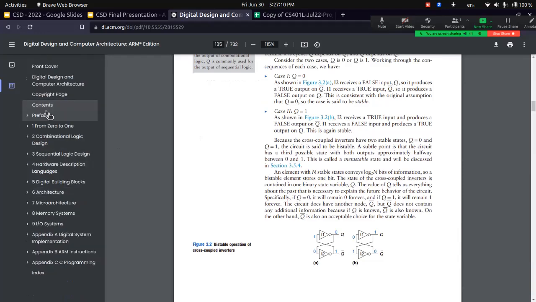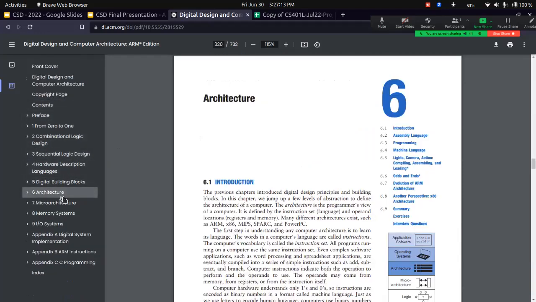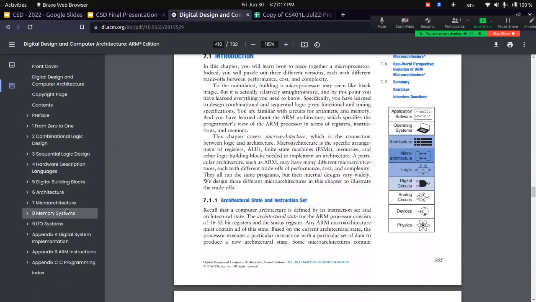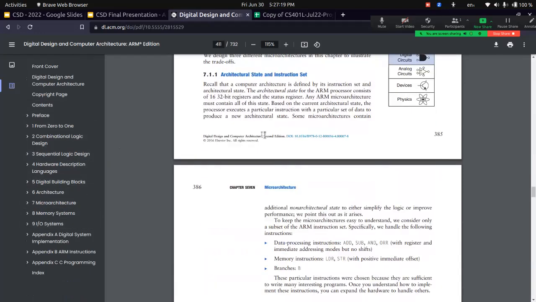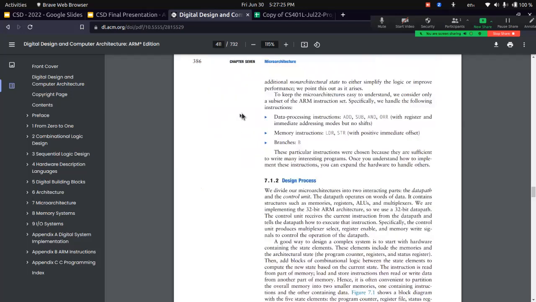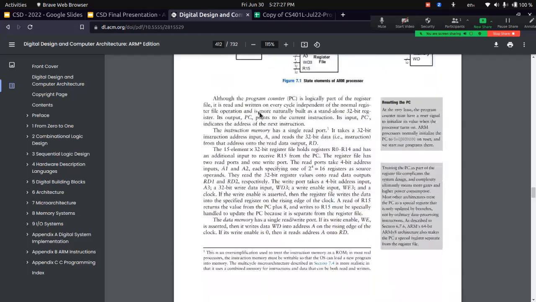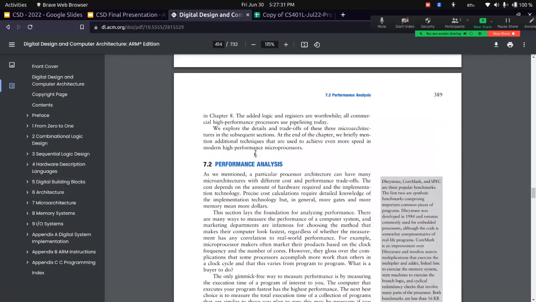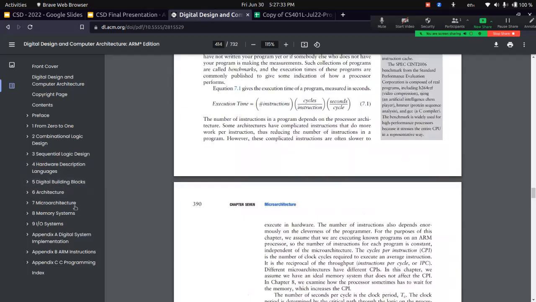So go through this book, especially the architecture part, the microarchitecture chapter. Microarchitecture is compulsory. You should read this entire chapter as many times as possible. It has the design process of the processor. This microarchitecture chapter actually explains the designing of a processor.